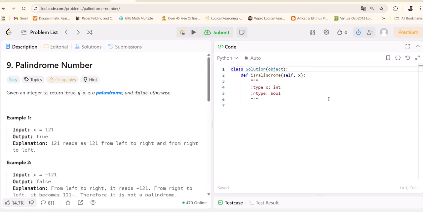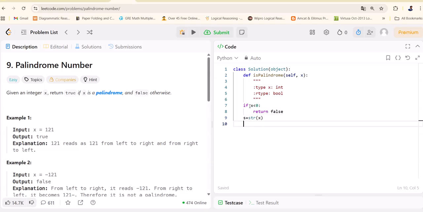A lot of people have a lot of approaches. What you can do is convert it into a string and reverse the string back to front, then compare. If you take it like a string and compare, it will be a bit easy to handle this question. There are many ways of doing it. First of all, if the given number is negative, it's not a palindrome, because only positive numbers are palindromes. They are asking for output in terms of true or false, so we return false. Then I'm converting the given number into a string.